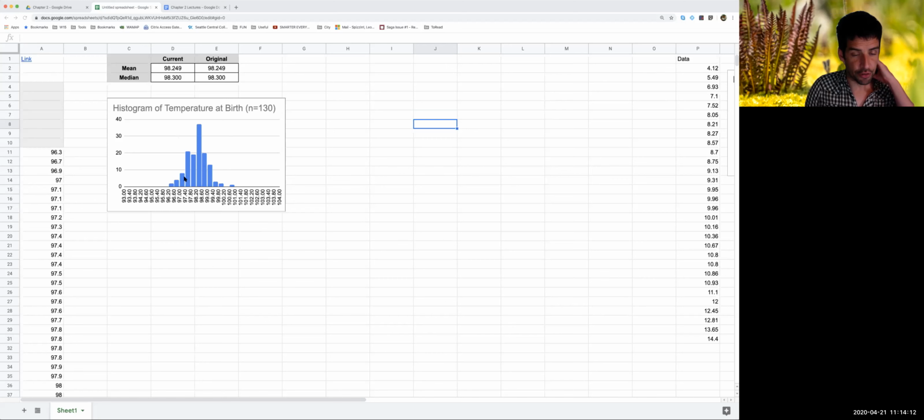So if we look at this histogram carefully, it's a little crowded, but you can see right around 98 degrees is where we're getting most of them. Our bucket sizes, our class sizes here, are 0.4, so between 98.2 and 98.6 we can see that there are 37 births with that temperature, and nearby there are some bars at 19, 20 and 21, and as we move further away there are fewer and fewer births at those temperatures.